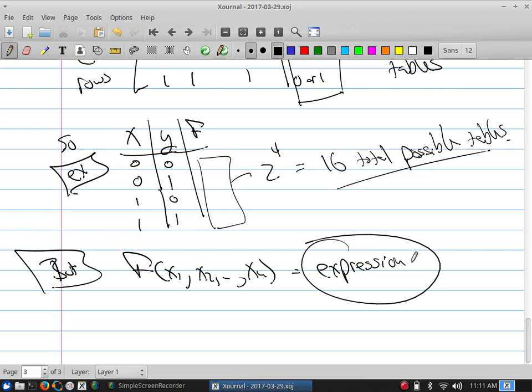But all of those expressions, when I wrote the table, would be what? One of those 16. So you have countably infinite expressions, but there's only 16 tables. For this one, since it's 2 to the n, I would have countably infinite expressions, but there's only 2 to the 2 to the n, which is finite. It's a number of tables that even exist.